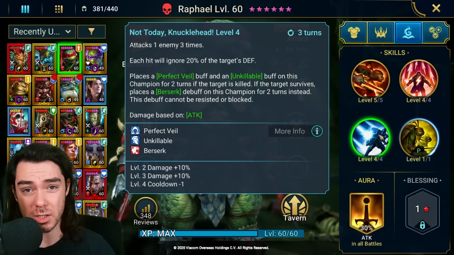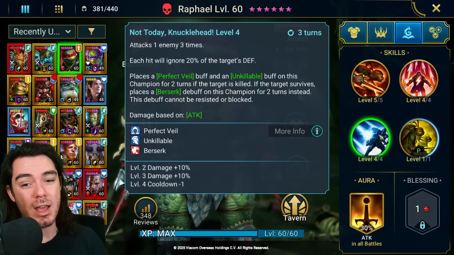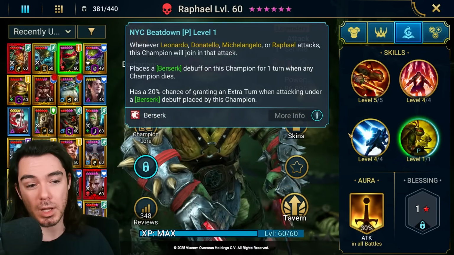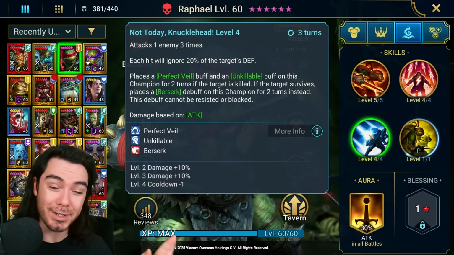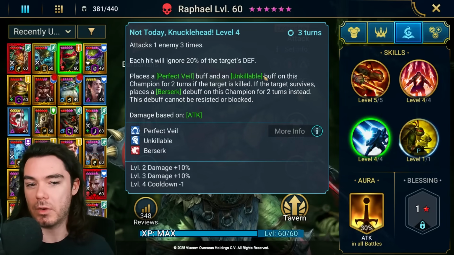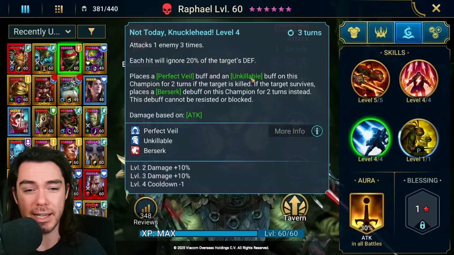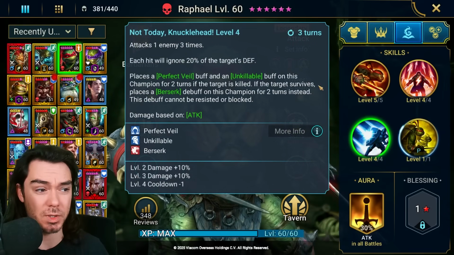They typically never do go back to these limited edition champions, but I think in his case, they might go back and make his Berserk always unblockable and protected. Well, we'll see. Fingers crossed. But yeah, big single target nuke. Hopefully you gain Perfect Veil, Unkillable, and Berserk from his passive. This will help him stay alive. Like I said, the Unkillable in particular is massive because he's super squishy.